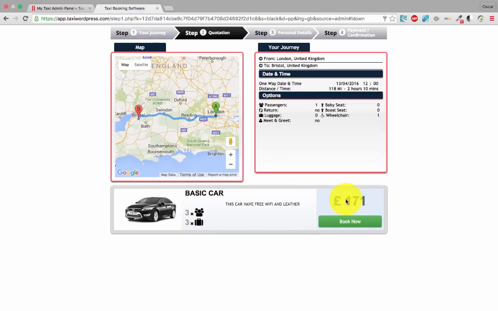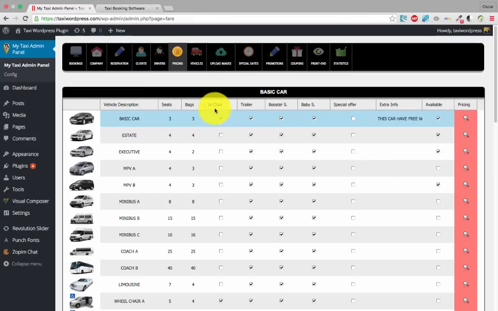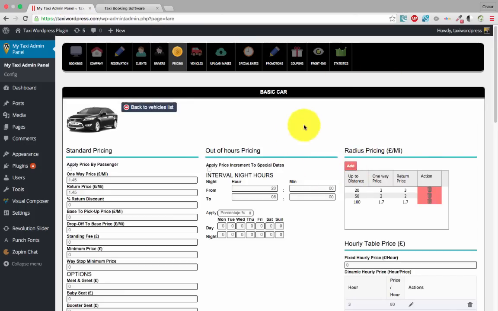We only show this car because we enable a wheelchair. In case you have the same car for wheelchair and not, you must set up the same car 2 times, because you want to show when customers select wheelchair and when they don't select wheelchair. Okay, I disable for now, and that's it. This is how to set up the pricing for the basic car.